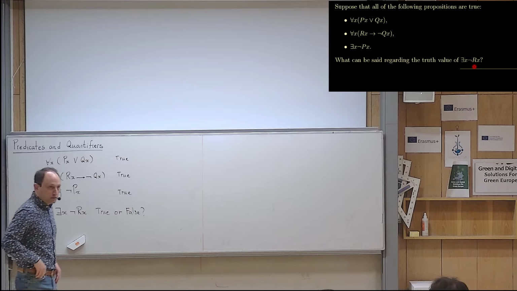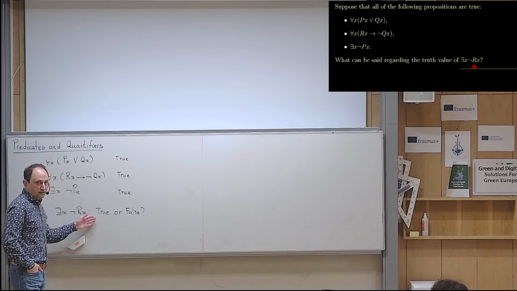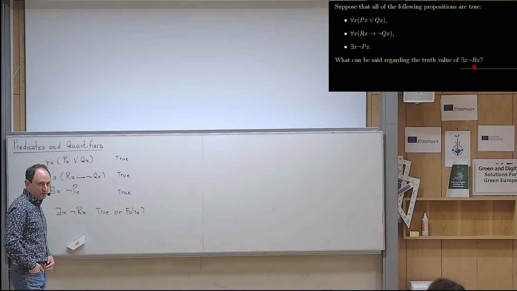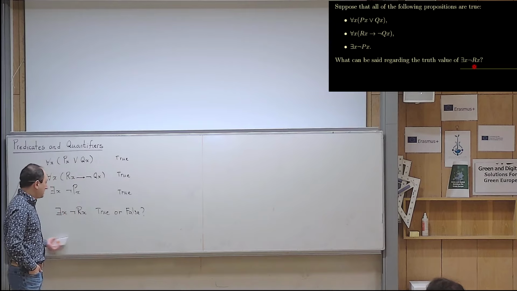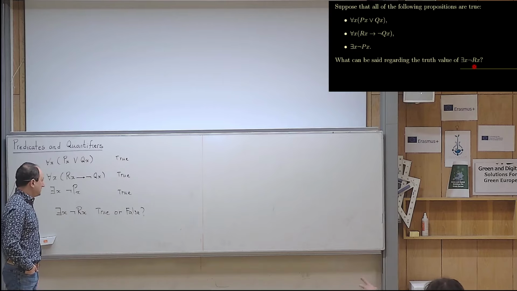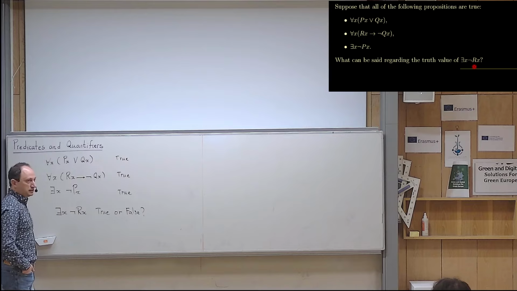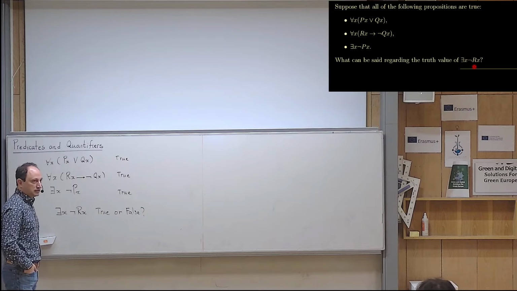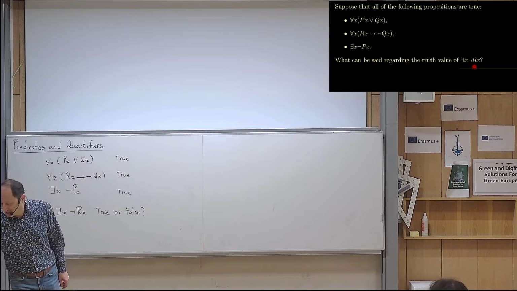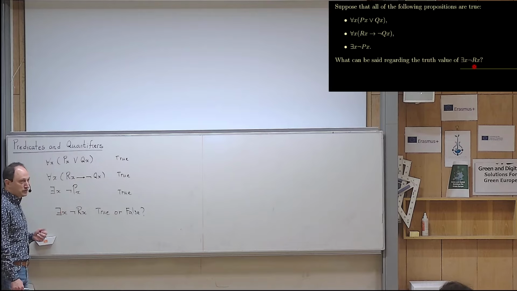Okay, so what do you think? I think it's true. You say that this is true, okay? Anyone else? Opinions? True? Okay, so how can I understand that this is indeed true? So the last true statement that you gave says that, is it P? Yeah, P. Yes, okay. So it says that there exists at least one case where not Px is true, and according to our first statement, either Px or Qx has to be true. Okay, so you started wisely from the last one because that was also my intuition. You're starting with the existential quantifiers, which is better.